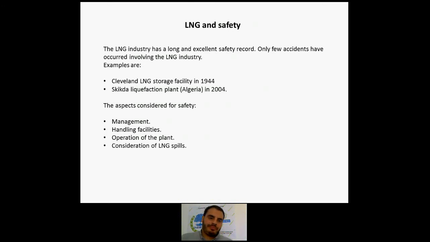Now, each country has its own regulations and agencies responsible for marine vessel security. For example, in the United States, FERC is among several federal agencies overseeing the security of LNG terminals and peak shaving plants. The Coast Guard has the responsibility for LNG shipping and marine terminal security. DOT's Pipeline and Hazardous Materials Safety Administration, the acronym is PHMSA, and the Department of Homeland Security's Transportation Security Administration, the acronym is TSA, have security authority for LNG peak shaving facilities.